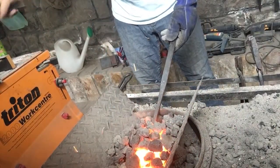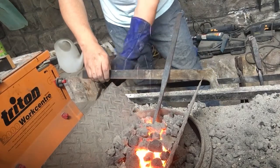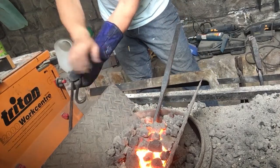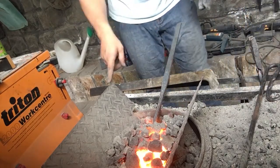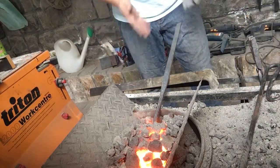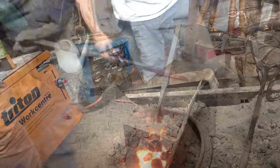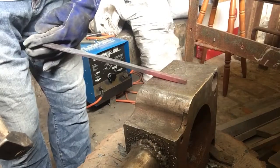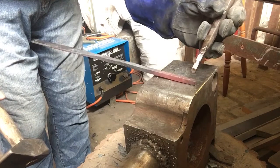First thing I'm going to do is get the end of this, because that's going to form my eye where I'm going to punch it. So the metal's in there. I use just a bit of leverage, this bar as well, so I can get a little bit of an angle in there. It's not ideal because I haven't got the full size board. Right, I'll just mark that, it's not cold, but I'll just score it now.